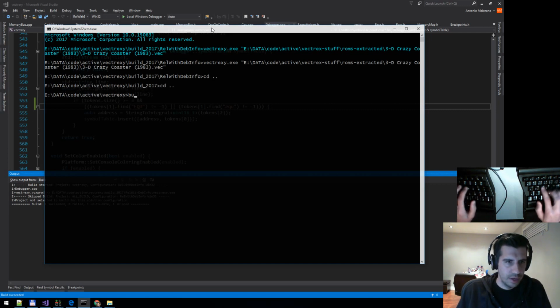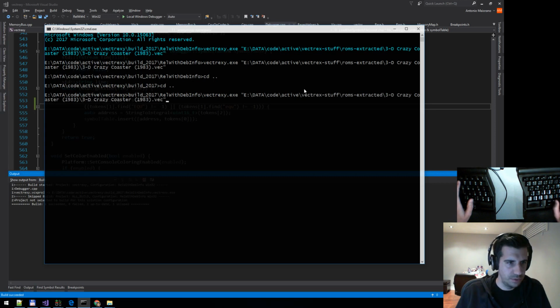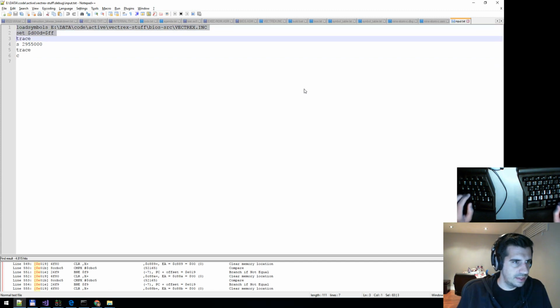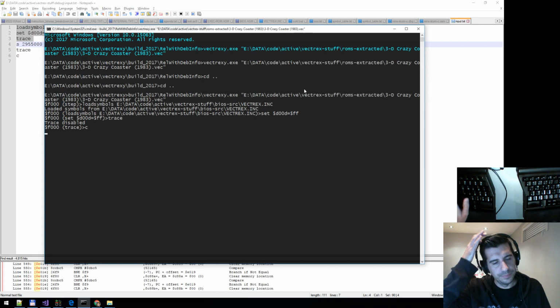Okay. So build, release with debug info, Vectrexy, and then this path again to 3D Crazy Coaster. Okay, here we are. And now we run. So ostensibly I got my symbols now.